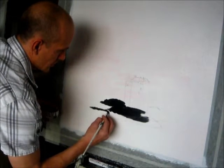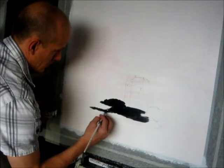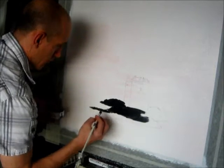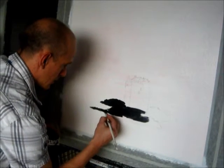A few little rocks and stuff going on top of that. And then you come along the bottom of it. I'm going to paint in this edge as well.